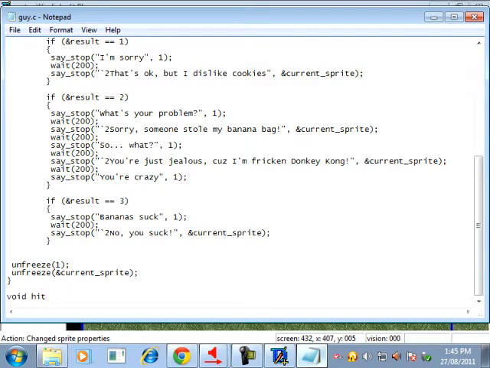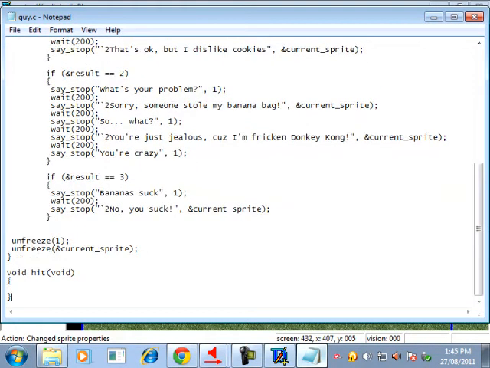And it's going to find one because we're going to add one here. So let's write void hit void. It's the exact same thing, but it's a hit procedure. So you write the two voids that literally do nothing, and then this word right here, which is hit, lets you know what procedure you're working with. So now the computer is going to open this script when Dink hits a sprite and look for the hit procedure. It's going to say, okay, there's a hit procedure. Let's run everything in between these brackets.